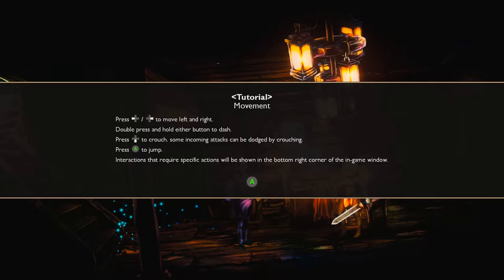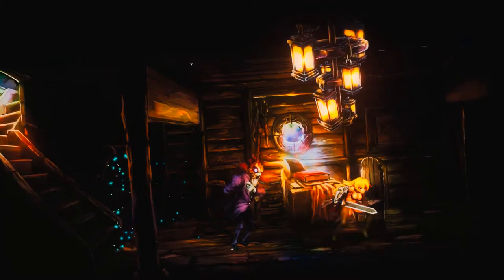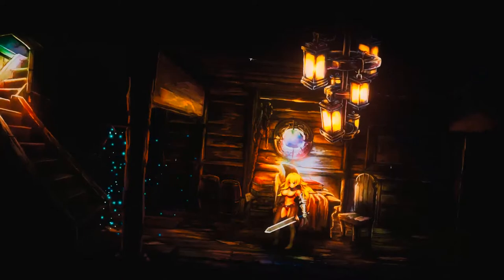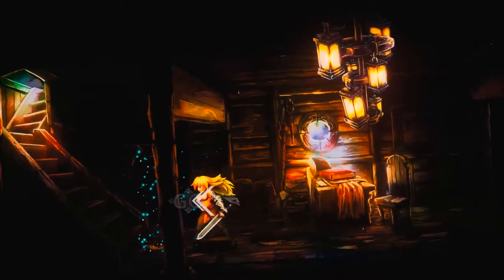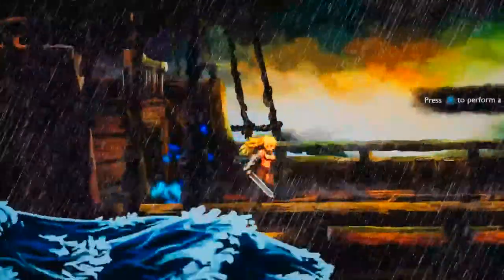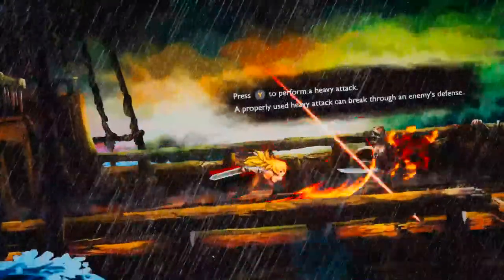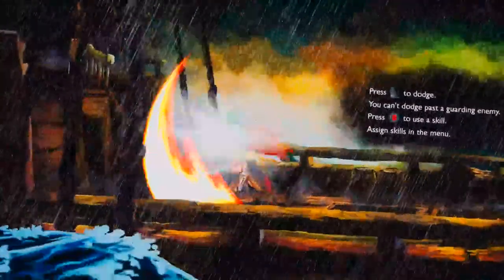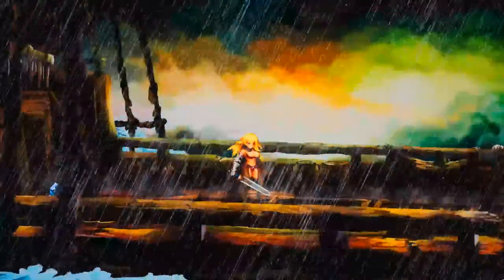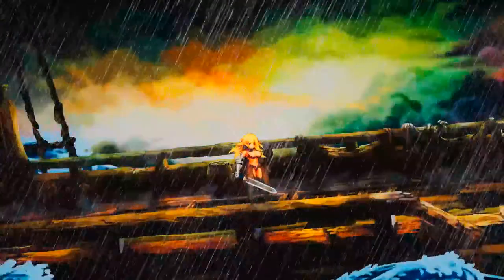Left and right. Double press to dash, down to crouch, A to jump. And he disappeared. Yeah. Oh, jeez. I didn't realize I would be so well clothed. Keep it secret. There's my heavy attack. Okay, so this is apparently a 2D side scrolling hack and slash. It's definitely interesting. Kinda neat how the hand drawn background works.